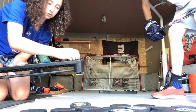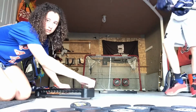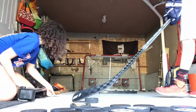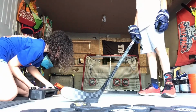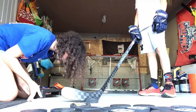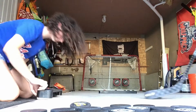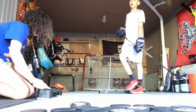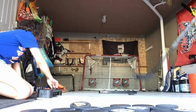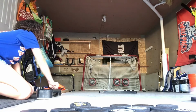Wait, I think I'm going the wrong way. Yeah, but the thing is though, I feel like that one, you see they open up? It's hard to see which one's better or not, because I think the Better Hockey one is. The prices are legit by such a big difference. So it's kind of hard to say. Basically you screw them in. Yeah, it's hard to say which one's better because the price differences are by so much.